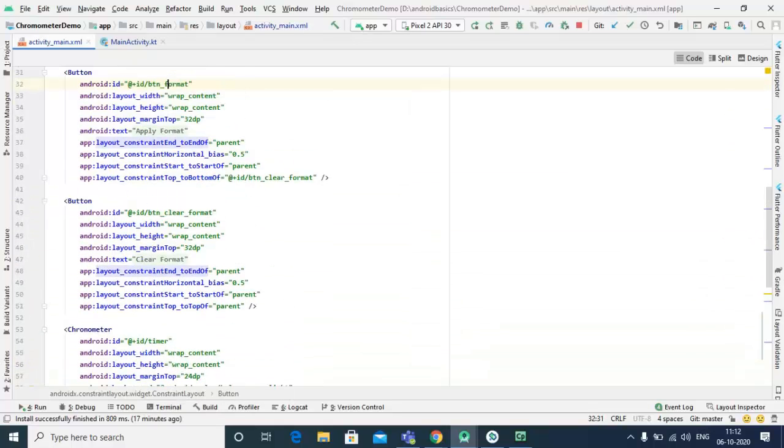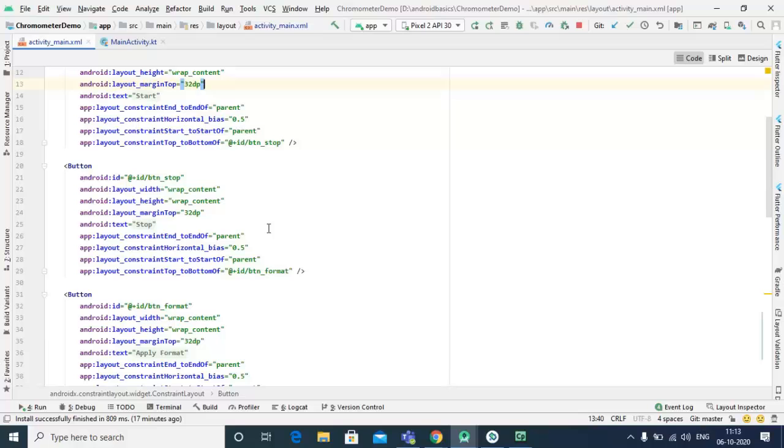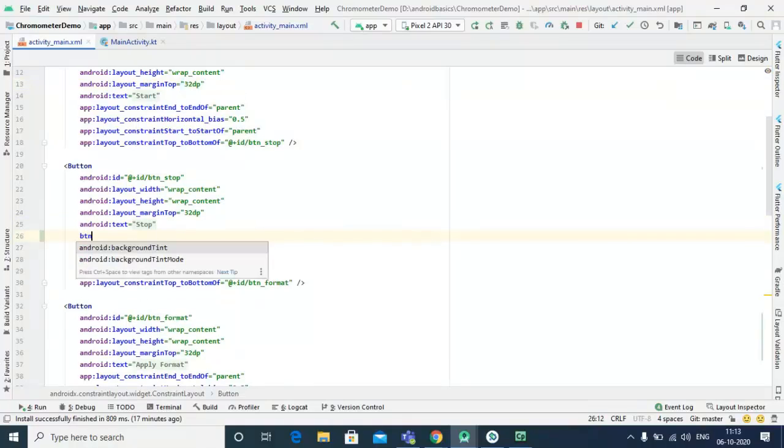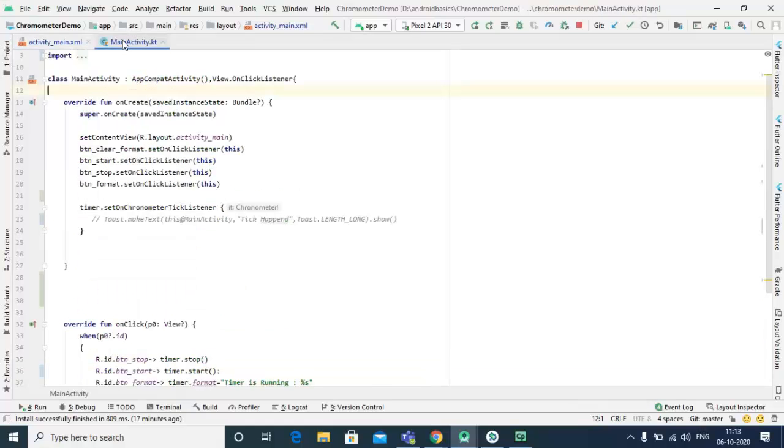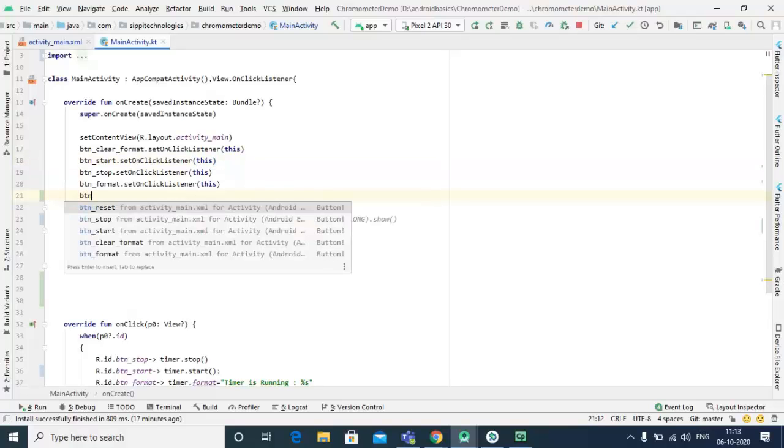Okay, and for the start and stop button it's also enabled false. Okay, initially only our start button is enabled, and reset and other buttons are disabled.